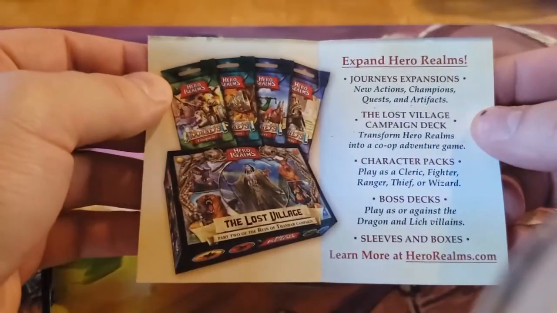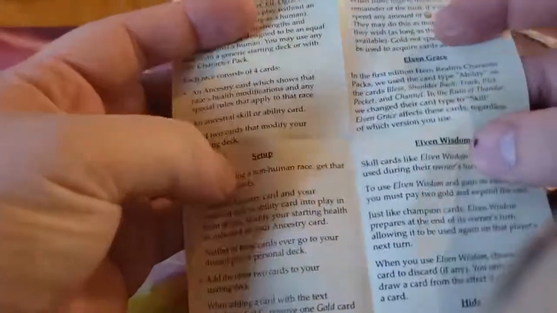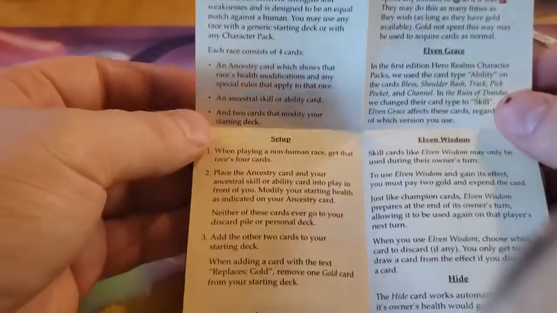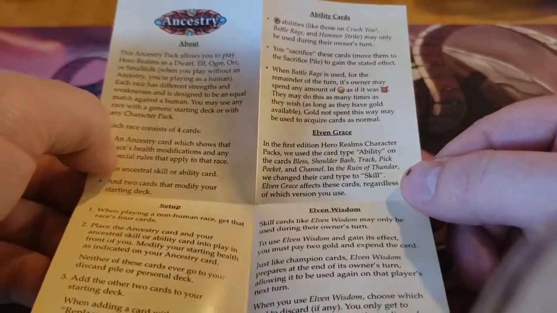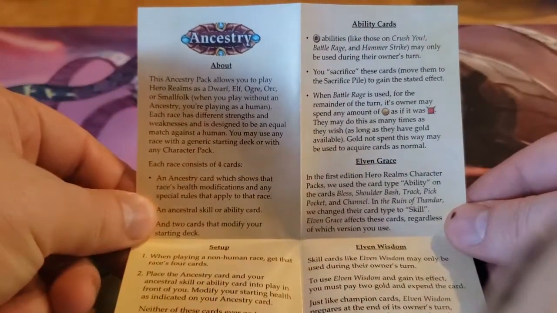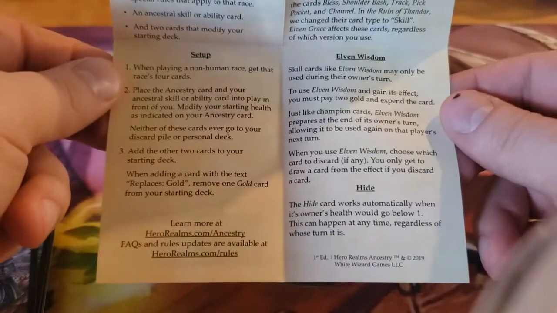So I'm just going to open up the rulebook here. It talks about the new expansions for Journeys and Lost Village. And then on the inside here, it goes into what we should expect from Ancestry. Yeah, okay, so I'll just put that there so that you guys can read it. Same thing. And then we'll take a look at the cards.